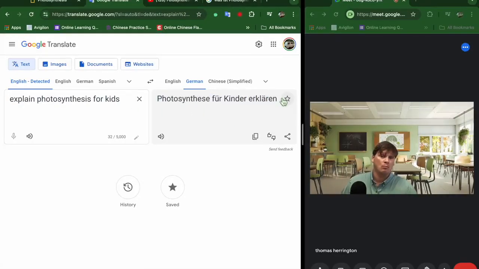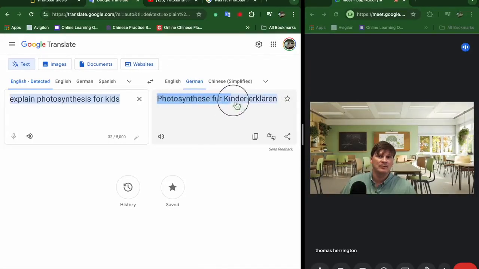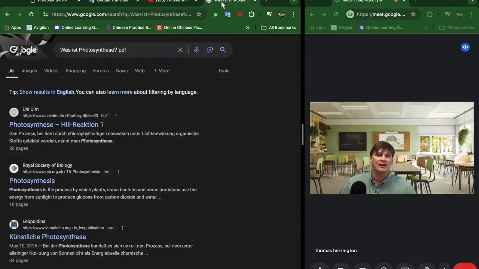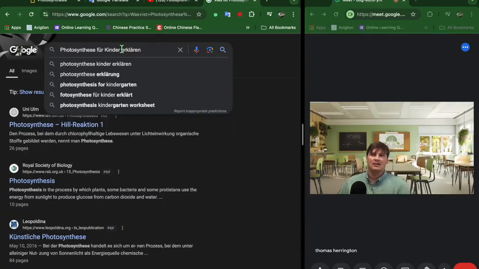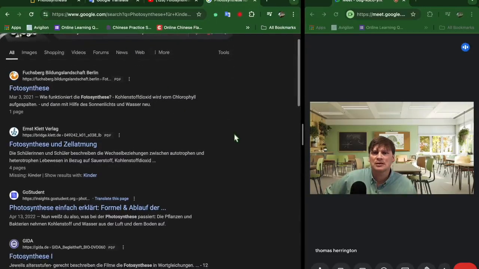Whoa. Now I'm going to copy that. Let's see if it's going to let me. Now let's go back here, and I'm going to put PDF. Why PDF? PDF usually means it's going to be in a file that you can download. And if a kid has a cell phone but doesn't have internet at home, they can download these. So let's just check this out.